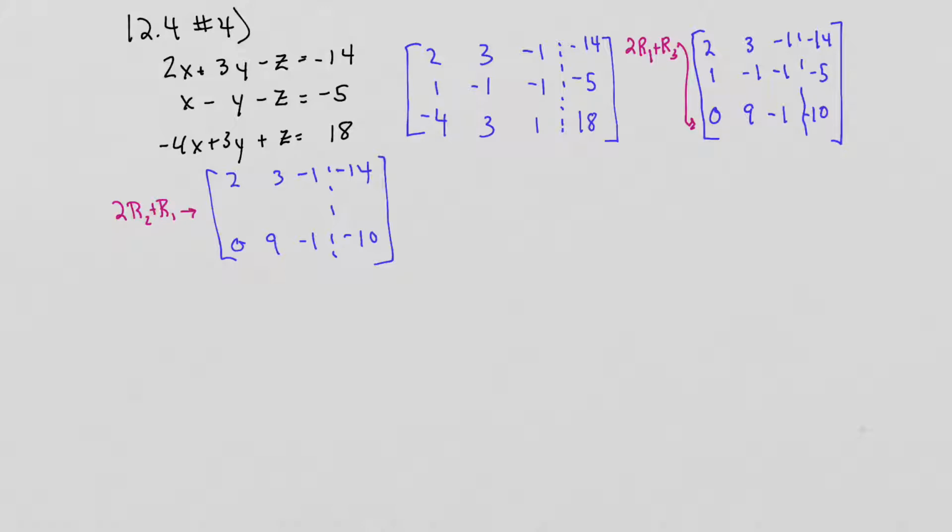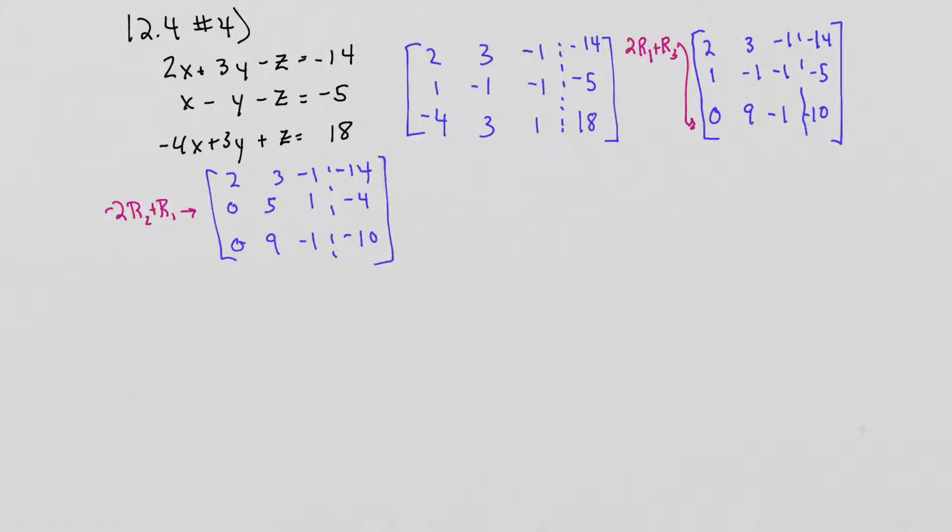Okay, so 2 times row 2, 2 times 1 is 2. Oh no, I said negative, didn't I? -2 times row 2. So -2 plus 2 is 0. -2 plus 3 is 1... actually, +2 plus 3 is 5. +2 plus -1 is 1. +10 and -14 add to -4. And again, double checking showed that the arithmetic's correct. Notice that instead of subtracting, I take a negative multiplication, and that sometimes is a little easier than subtracting.